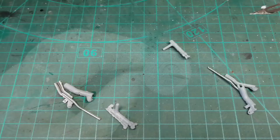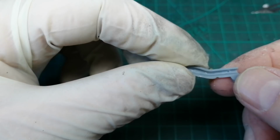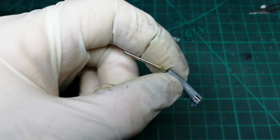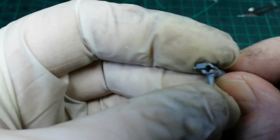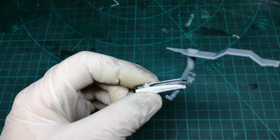These are just some of the parts for the rear landing gear. You get two metal rods, color-coded, one's silver and one's gold, so you don't get them mixed up. There are some large injector pin marks that need sanding flush. Now I'm just going to glue the top half of the assembly to the metal rod. The bottom half I will glue, but I'll leave off. And the reason for this is, looking at the internet, I noticed on some of the drawings the position of the rear landing gear. And there's a good drawing showing you the wheel extended and then compressed with the MIG sat on the ground.